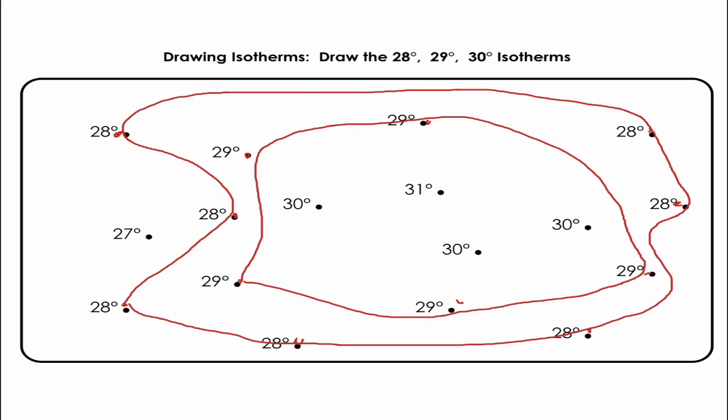And then my last one is 30, and here's 30, 30, 30. Okay, so I want to connect these. And now I have an interesting choice. If I were to come underneath the 31 and draw a line there, that wouldn't be correct, because I know that if this is 29 and this is 31, there has to be a 30 in the middle. So to do this correctly, I would need to go around like that. And as we do more examples, we'll talk about the planning that's involved with making those types of decisions. So that's our first isotherm or isoline or field map that we drew.